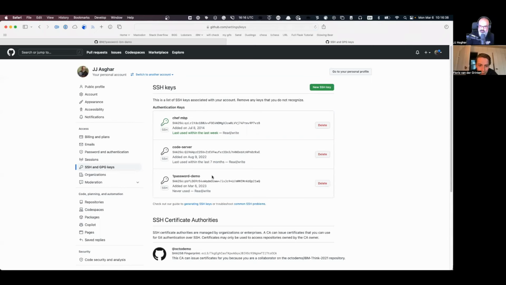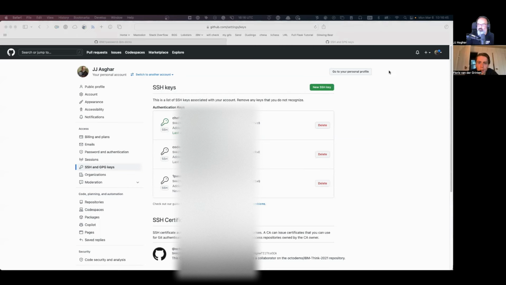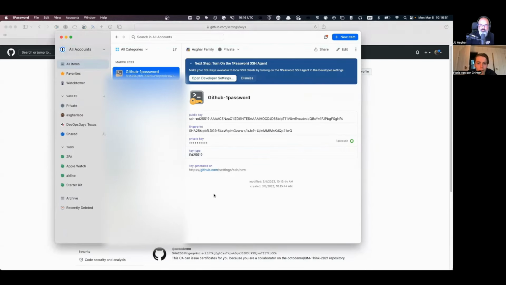All right, cool. Now if you open the 1password desktop app, you can see that the SSH key is created in your private vault. Right here. Yeah, so there it is. Cool. And now, as you can see, you have the public key, the fingerprint, private key, etc. But there's also a little banner there at the top.